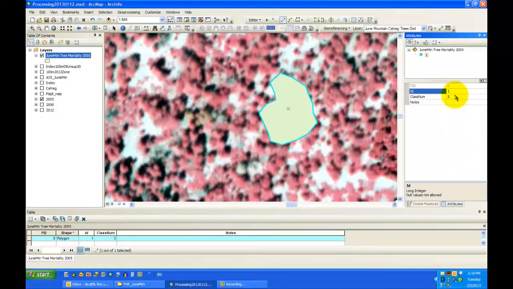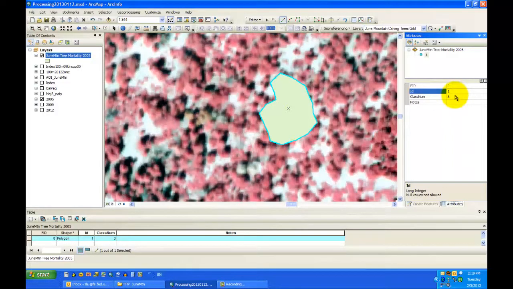But other than that, you're digitizing all the dead trees. Of course, sometimes they have a big polygon with just a couple of trees left standing, not dead, and that gives you a different percentage. You think hard how you want to deal with it before you start. This is very different from using the fixed grid system, where it's very straightforward that you have to come up with the estimated percentage of dead trees in that grid cell.